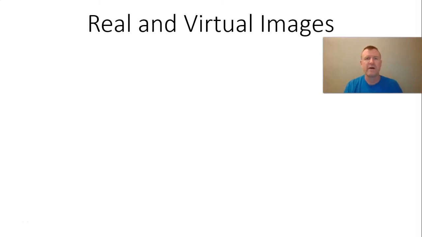Hey everyone, we're going to be talking about images today. Now there are two types of images, real images and virtual images. You may have heard those words thrown around a little bit in the last couple days, so we're going to talk about them today. First, we have real images.